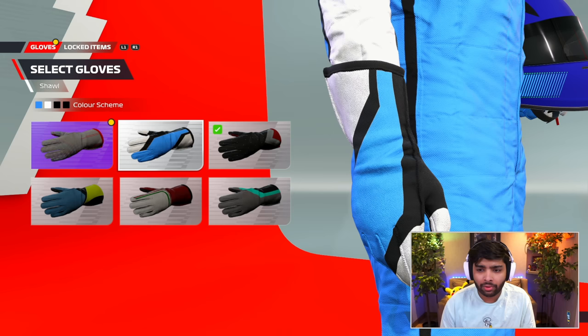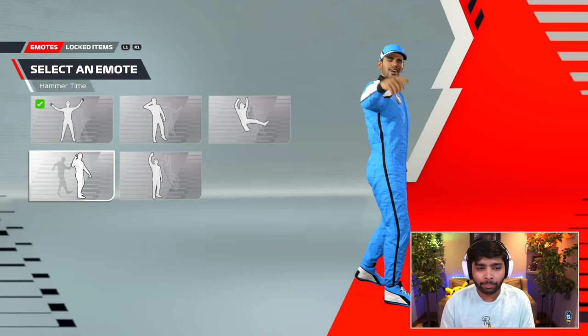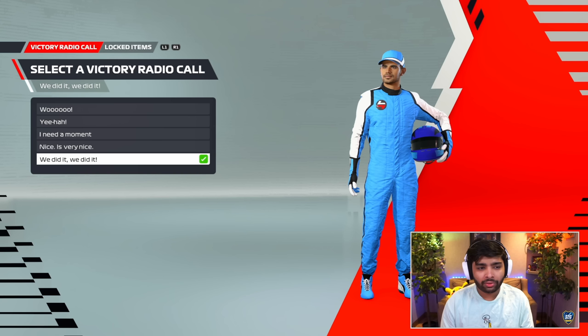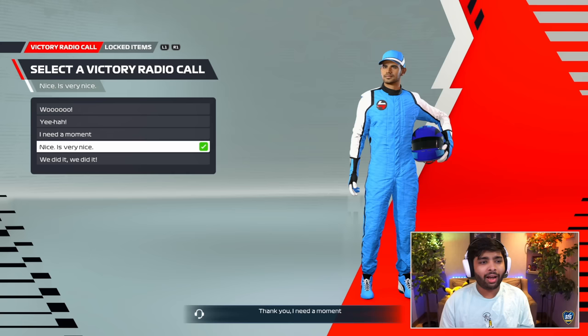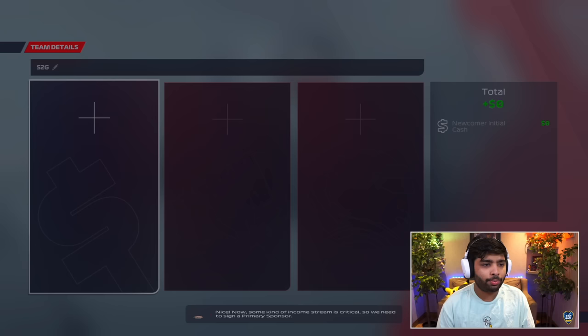Character poses. Okay now. This is what Cedinho does. Let's go. Podium emotes. Yeah, you love to see that. Hammer time. Okay. We'll rock that. These are victory radio calls. Gonna be happening a lot, guys, in this series. Cedinho is the best in the business. Fast. We're gonna rock this one. Yep. All right, there's Cedinho made. Let's go ahead. Now we gotta name our team and everything. S2G Motorsports. Nice. What just happened there?